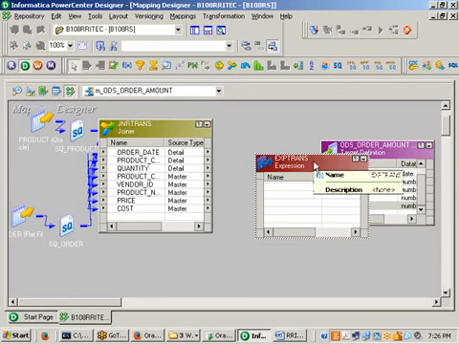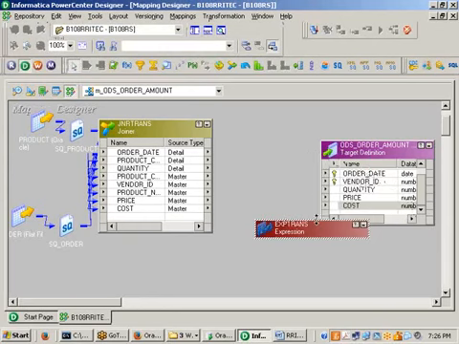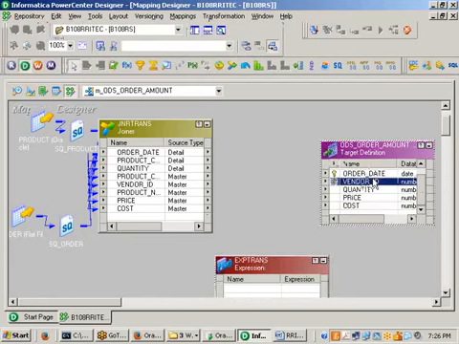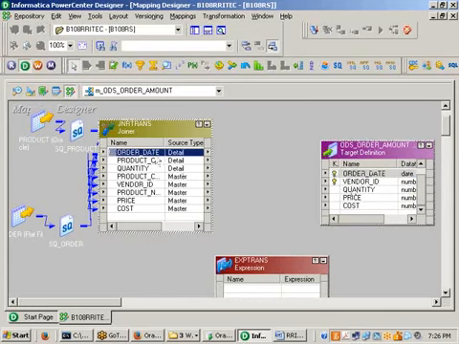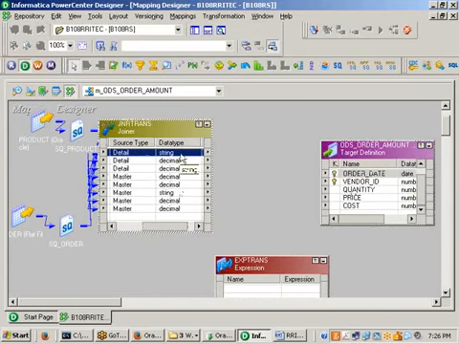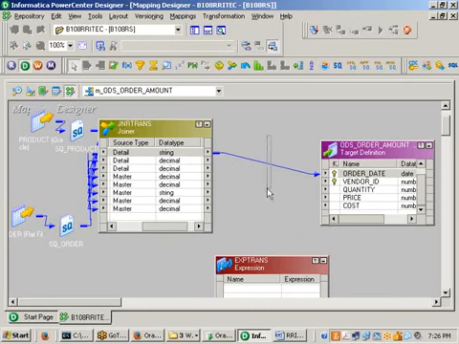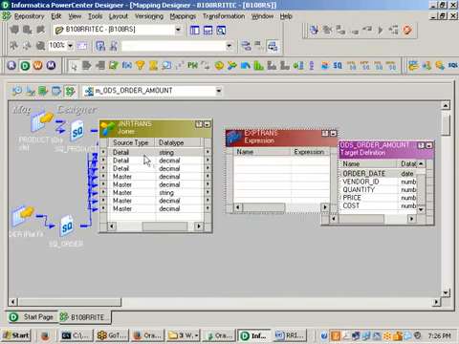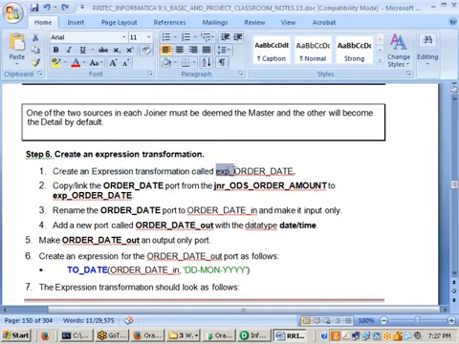Now, what exactly are we trying to do in the expression transformation? If you see here, I have one thing that is called order date. Order date is available, but what is its data type? It is a string. If we connect both, it accepts it, but at runtime it is going to throw an error. To overcome this kind of problem, we go for the expression transformation. We are going to convert this into a date. So that's what we are trying to do here. So we took the expression transformation, copy.